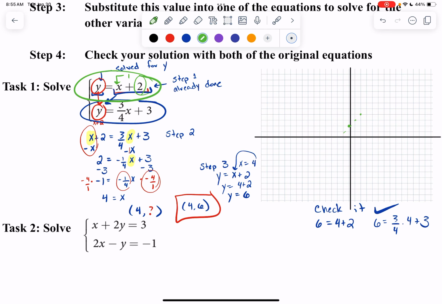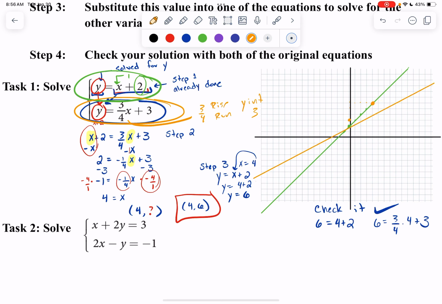right here. If I can get it, I'm trying to. Right there. Okay. And then this other one has a slope of 3/4, rise and run, and a y-intercept of 3. So y-intercept of 3, up 3, 1, 2, 3, over 1, 2, 3, 4. There we go. We hit it. Gonna come through. Oh, geez. That's really bad. Undo. Okay. It's gonna come through like that.